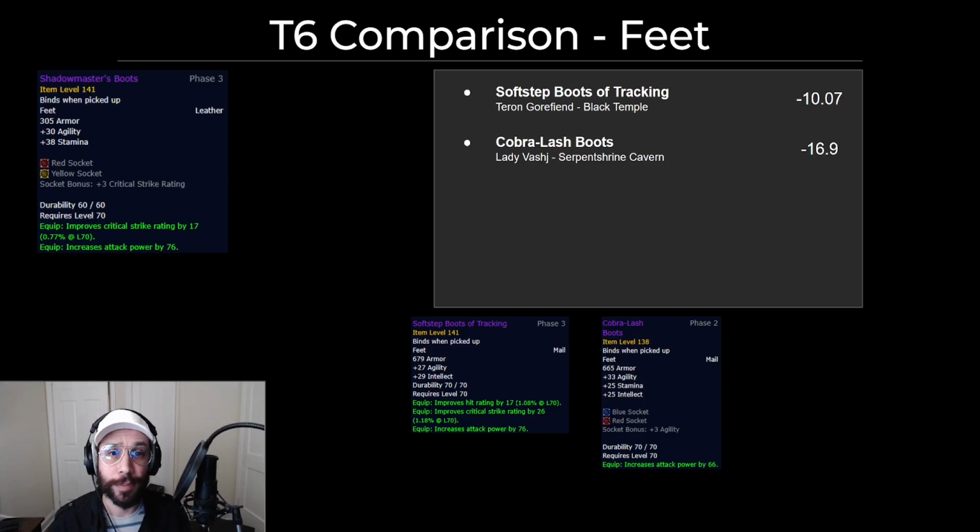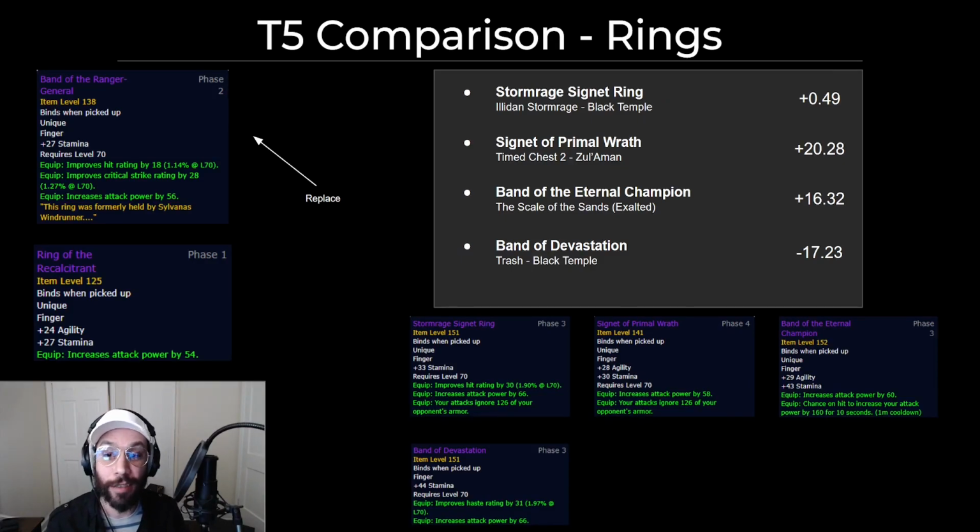Finally, you'll be able to replace that ring from all the way back in phase 1, the Magtheridon ring, which was paired with the Band of the Ranger General in phase 2. There are 3 upgrade paths here. The Storm Rage Signet Ring, the Signet of Primal Wrath, which comes from Zul'Aman, and then also the Mount Hyjal rep ring. Surprisingly, the Storm Rage Ring was not a huge DPS increase right off the bat. Upon reflection, it's because it carries so much hit rating, and in your tier 5 BiS, you already have a bit of an excess amount of hit rating, so it doesn't appear to be as big of an upgrade. The Band of Devastation doesn't even really come close, and is trash.